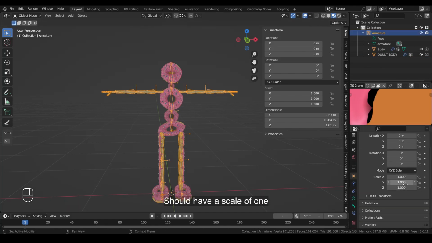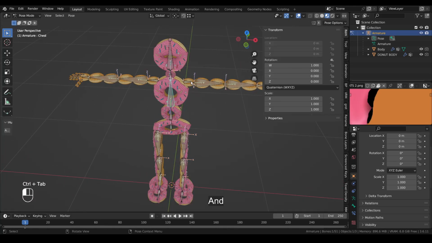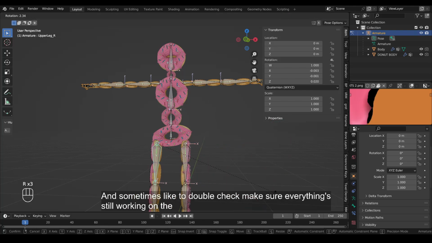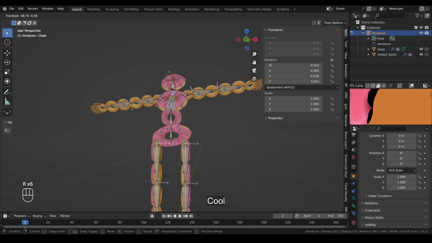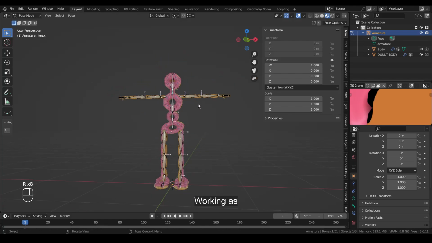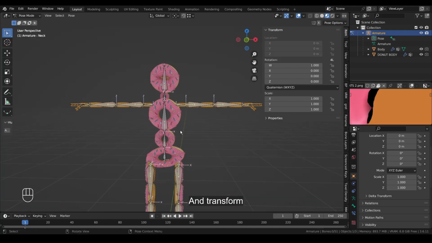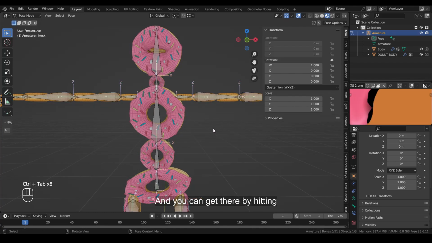Any other value could cause some weirdness in Unity. And I sometimes like to double check, make sure everything's still working on the rig. Cool. Working as intended. And Alt-R, Alt-S, Alt-G to reset the rotation, scale, and location of the bones in pose mode. And you can get there by hitting Control-Tab.